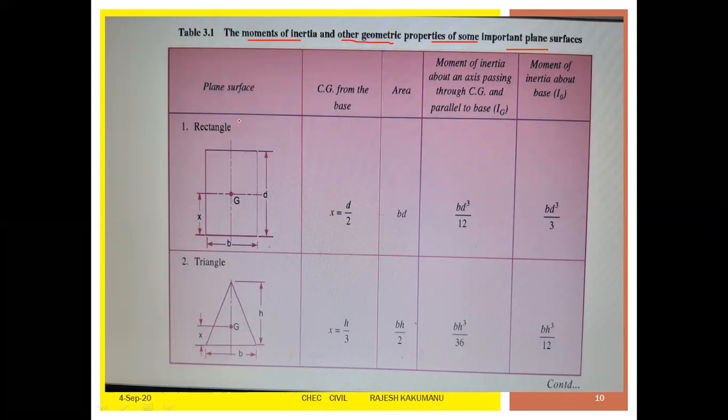For the rectangle ABCD, with the center of gravity G, the center of gravity from the base is x, which is equal to d by 2, that is a half of the total d. Next, what is the area here? Length into breadth, that is b into d.